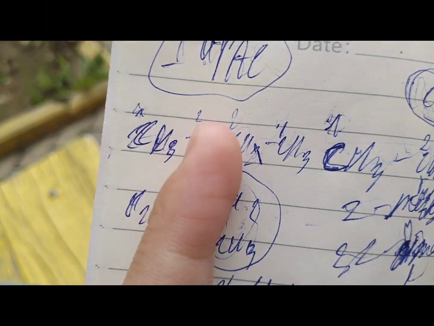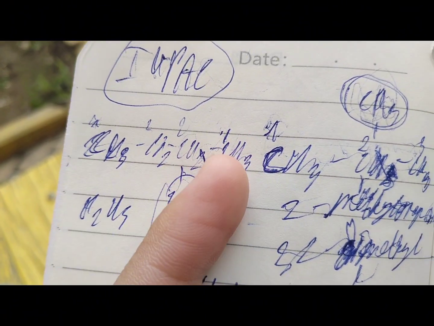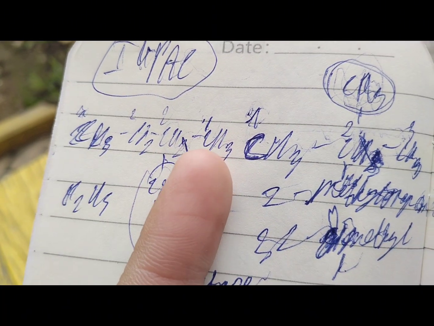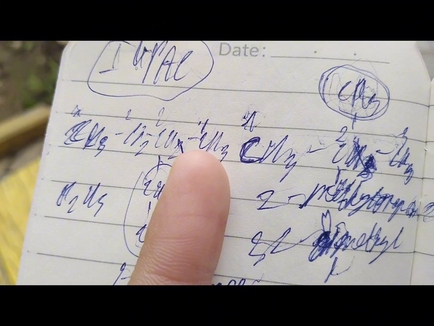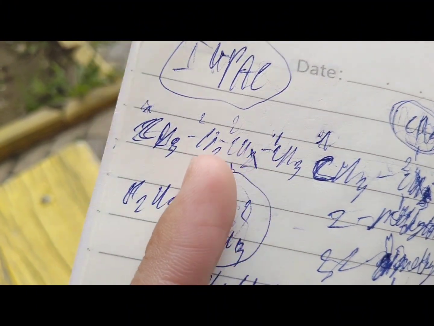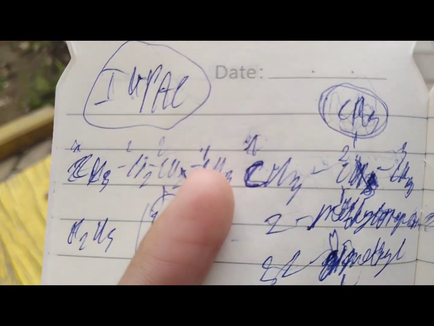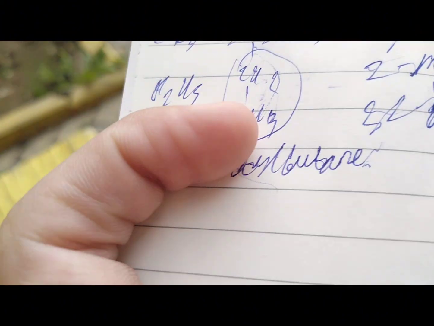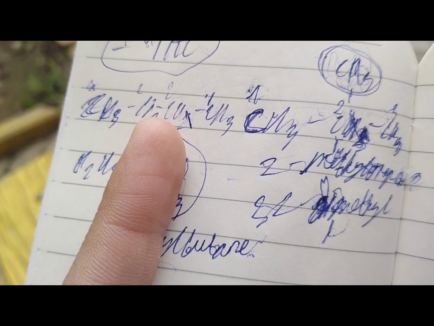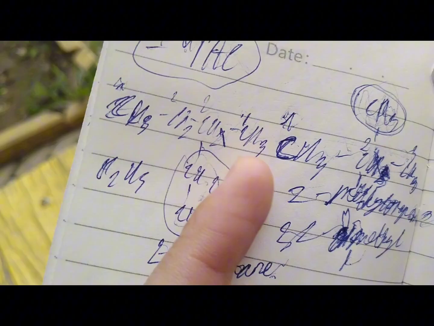We try to make the number behind the ethyl group the lowest possible, so we start from the closest one. If we took this one as first, it would be 1, 2, 3, and we'd call it 3-ethyl butane, but we want to lower the number as best as we can. So we put this as the first, this is the second, so it becomes 2-ethyl butane, because on the second carbon atom it has a stem of an ethyl group, and it's a butane.